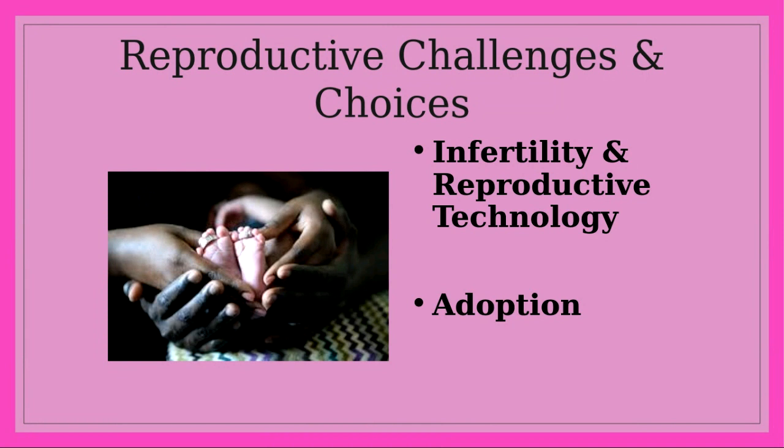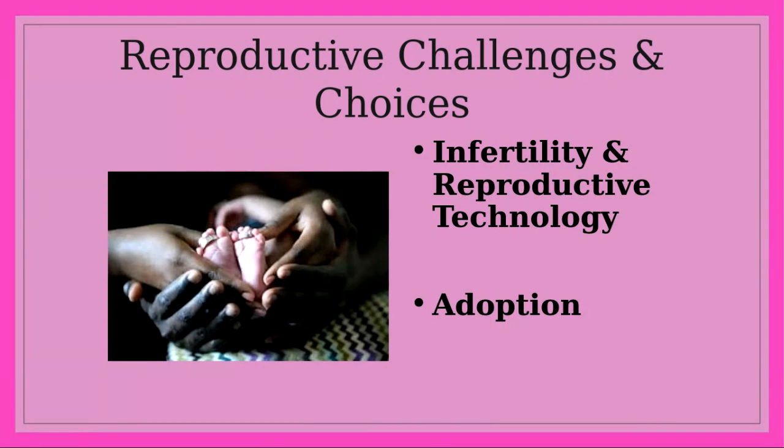What happens here is that a doctor would combine an egg and a sperm in a laboratory dish. And if the eggs are successfully fertilized, then at least one of those eggs is transferred into the woman's uterus. So they take the egg and the sperm, they combine them in a laboratory dish, wait for them to be fertilized. If any of them are fertilized, they take at least one of them, usually more than one, and then implant that fertilized egg into the woman's uterus. So that's one option for people who are not able to conceive on their own. Another option would be adoption.